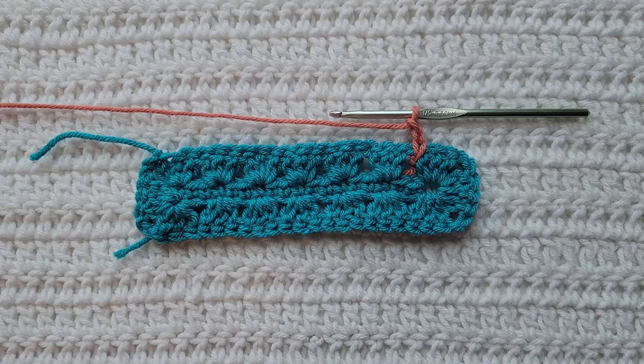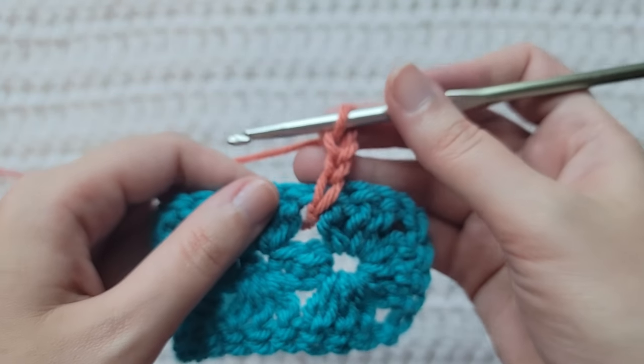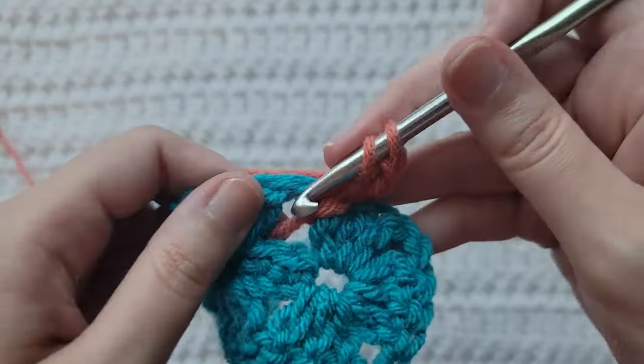To start row 3, flip your rectangle over to the other side. So now we're looking at the back of my example rectangle blanket. You're going to do this on every row because it's going to keep your rectangle straight as it starts to grow. I brought in my new color, and you can attach your new color to any open space between stitches on the side of your work. These 3 chains are going to count as a double crochet. So now we're going to make 2 double crochet into this same space with those chains.